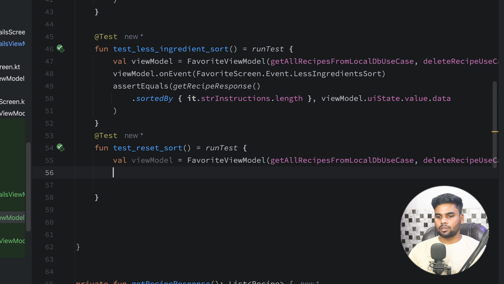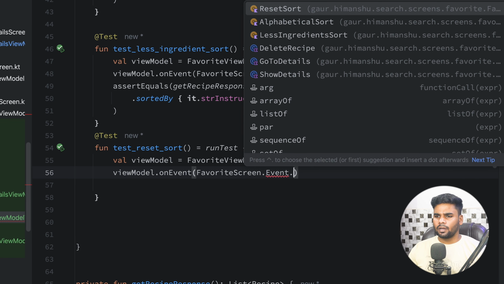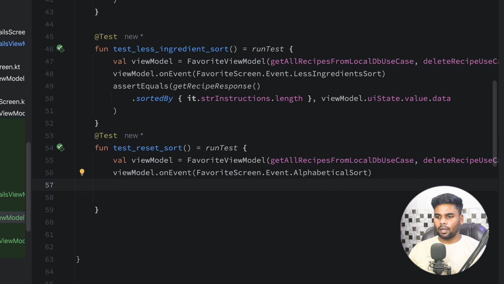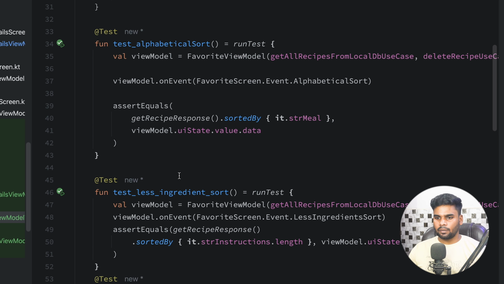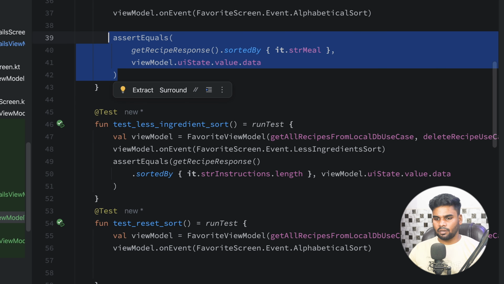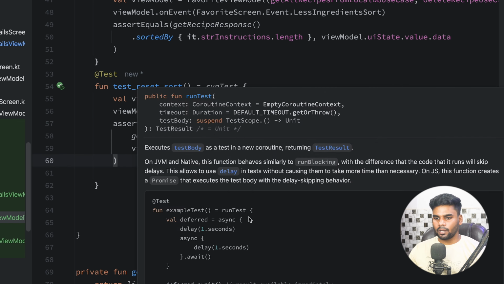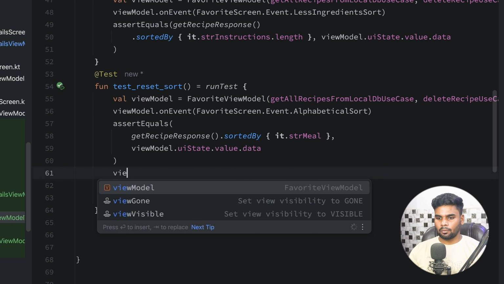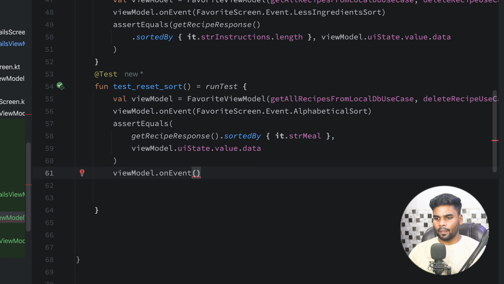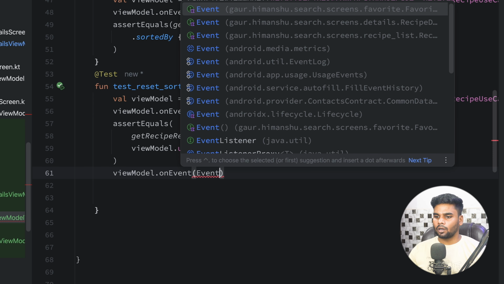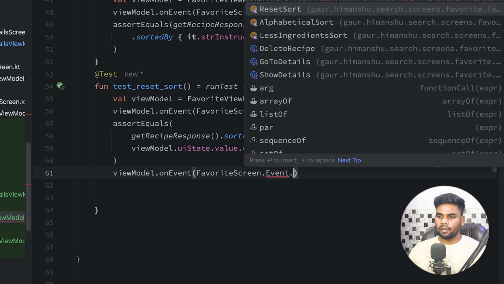Now I'm going to use view model on event, favorite screen dot event, and let us suppose I'm using alphabetical sort first. If I'm using alphabetical sort, that means this assertion will pass. Once it passes, I'm going to use view model on event again, and in the events of our favorite screen we have reset sort.